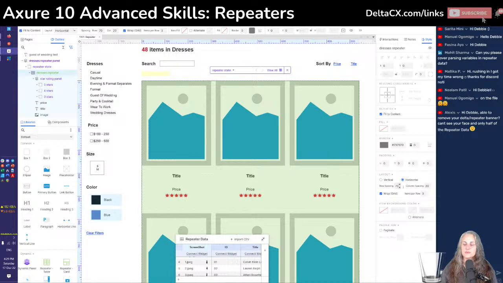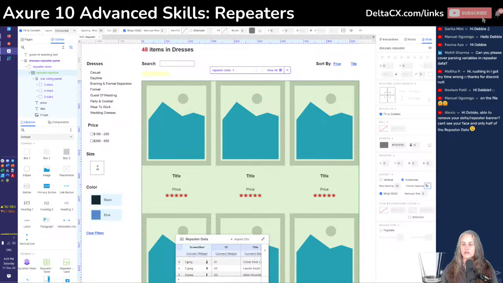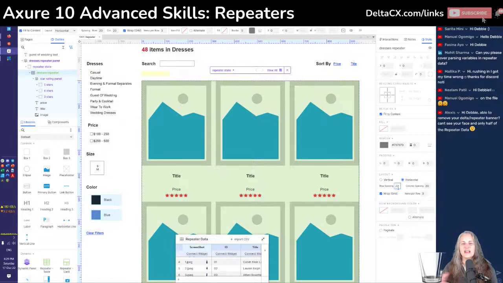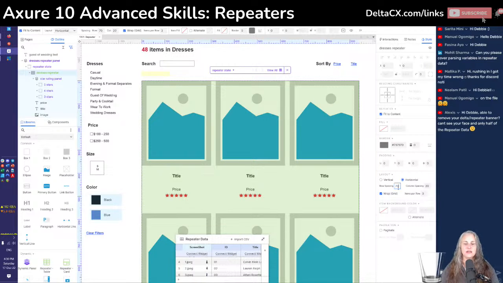Now notice the row spacing and the column spacing. Try changing that just now yourself to see how that changes. If I change column spacing to 70, you'll see that my columns are now more spaced apart. I can change that back to 20. Row spacing, I have 70. You can see if I say 20, it's a little bit too tight. People are probably going to be confused about where one row starts or ends. Could it be more? What about 100? Absolutely. This is up to you and your design styles or sensibilities. I'm just using 70 here and 20, totally up to you.